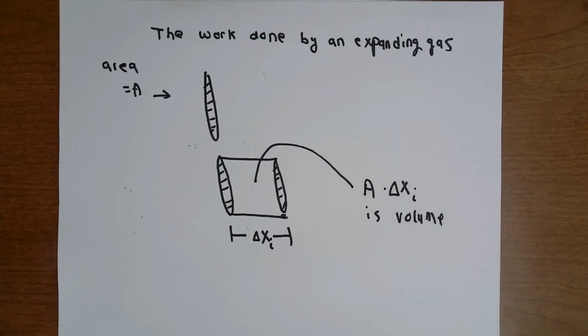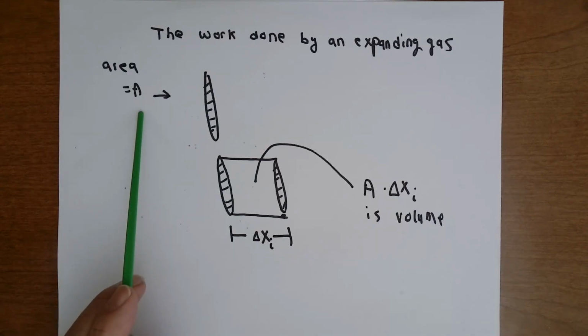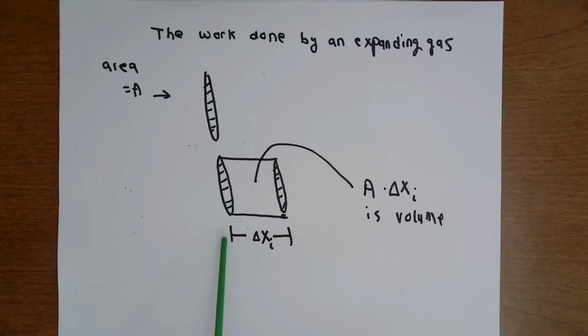I want to imagine that I have some flat circular object with a certain amount of area. I'm going to move that object at right angles to the circle a distance delta x sub i. The volume of the resulting shape is the area times the perpendicular height. If I already had some volume, this would be the amount by which the volume changed. So naturally, I'll call it delta capital V sub i.